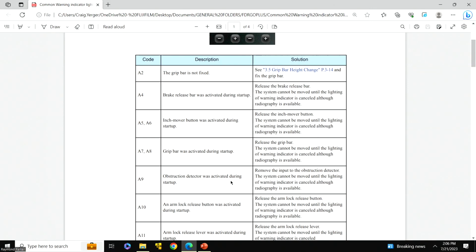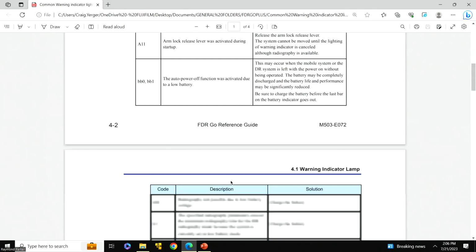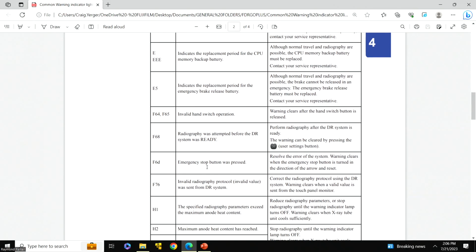So I did want to show you, thank you, Robin. The A error codes are definitely going to see them. Just remove the pressure if you're on the bumper detection. The other 2 that I wanted to make sure you got were F68 here. If the system is not ready, they're rushing, and the shot ready indicator is not yet lit, you will populate the F68 error code. The other one that can happen with that F68 is, I call it the smasher. Usually those people will get the F64 error code.